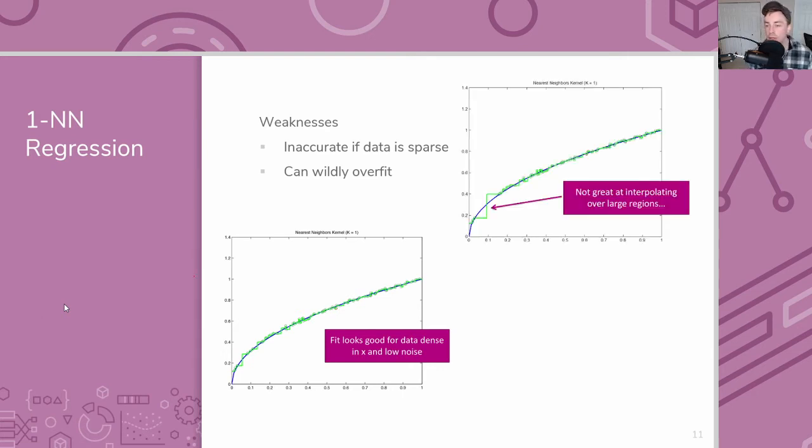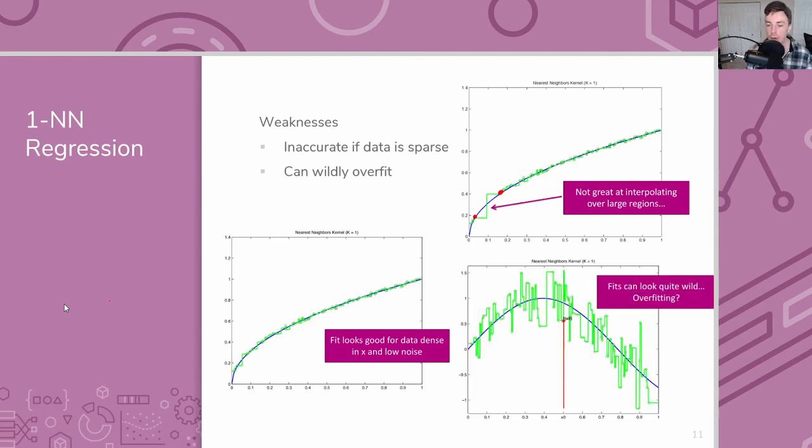However, if you have parts where you're missing data, for example, if you have a data point here and a data point here and nothing in between, then we get these bigger jumps because there's less data to interpolate between. It's not doing anything fancy like a smooth function. It just has the nearest neighbor, and at some point, the midpoint, it switches over to the next point. So you can get these really jagged fits. It's not very good at interpolating between large gaps. And in particular, if you have too little data or more noise, then it could wildly overfit.